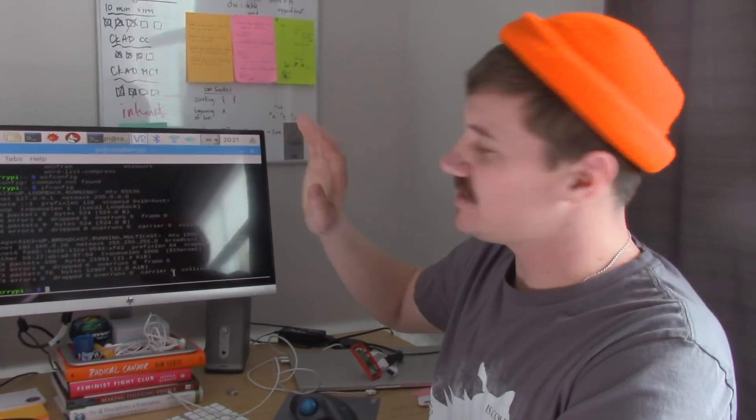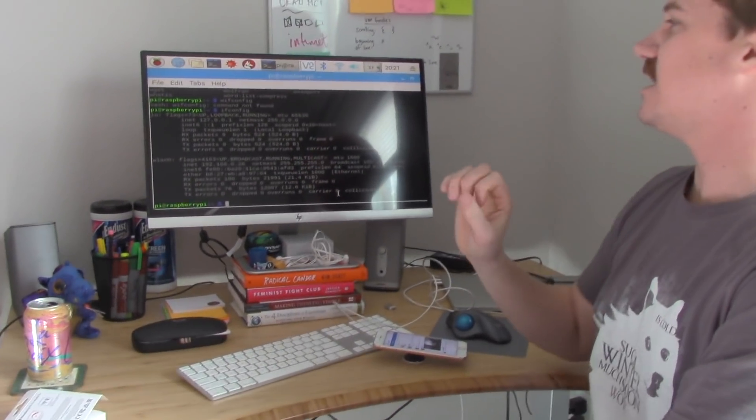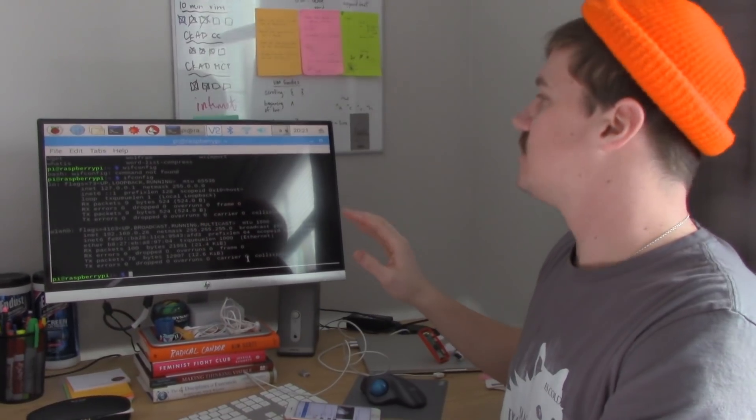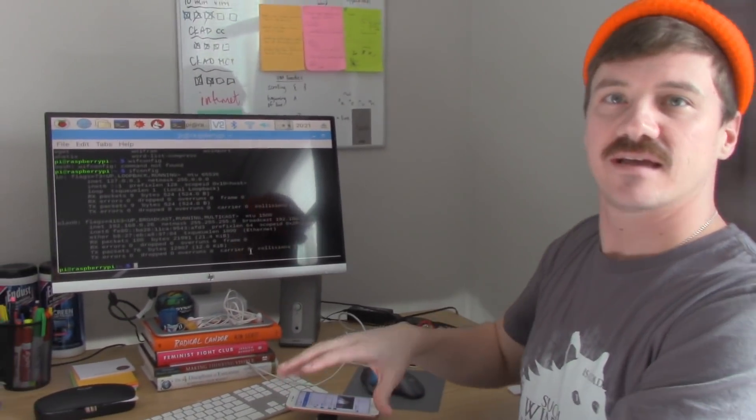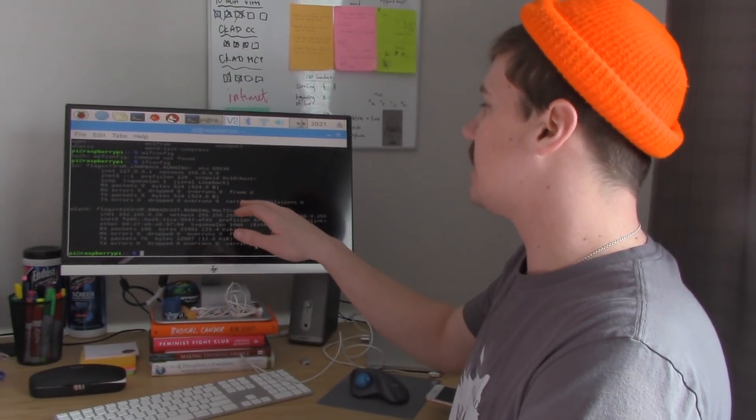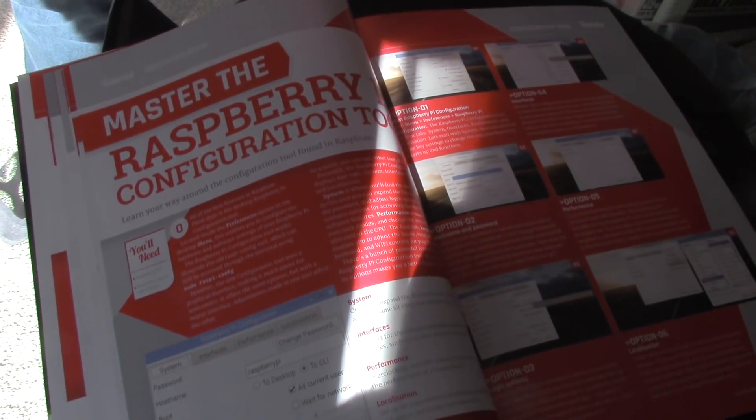My name is James, and right now I'm just trying to get... I don't know what I'm building, but I'm trying to get the Raspberry Pi Zero set up so that I can get into it from my Mac. Cool, is it over here? Can I take a look? Nice. And you've got it booted up there? Yeah, I'm SSHed in, but I need to figure out the password and then change it. Cool. Something I've never done before. Nice, you're out here learning!